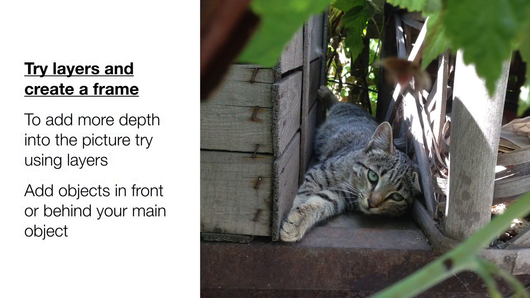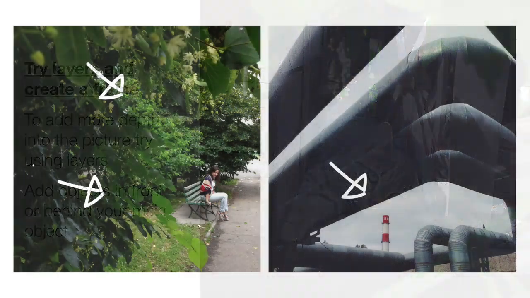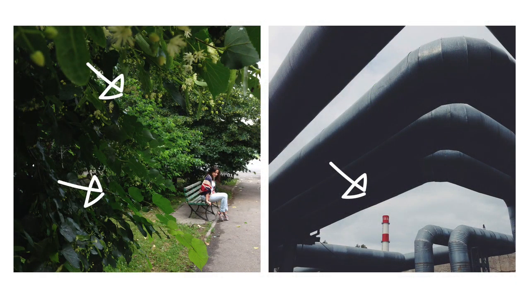Instead of just taking a picture of a cat, I took a step back and found such an angle where green plants would be in the foreground. Because they are so close to the camera and are not in focus, they are blurry, and instead of distracting from the main subject, they draw more attention to it by creating a soft frame. They also work nicely with the eyes of the cat in terms of color. So adding some sort of frame is a good technique to draw attention to your main subject.